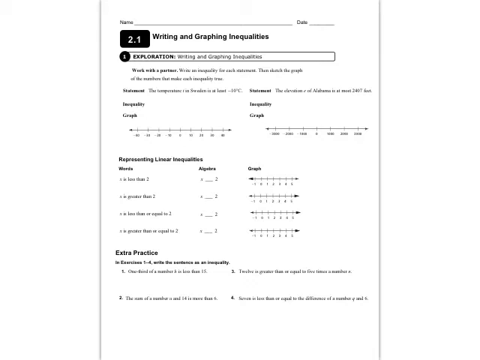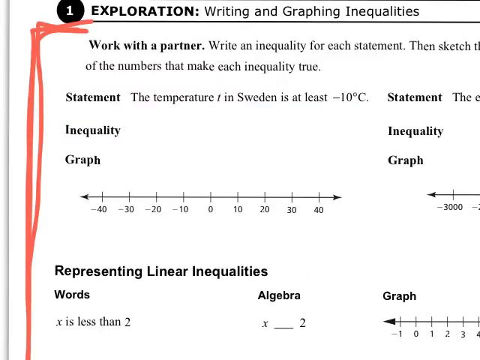Okay, guys, what I want you to start with is the exploration plus a little bit. I want you to do the exploration all the way down to right before it says extra practice. So you're doing the exploration all the way down here till right before it says extra practice. All right, rock and roll.